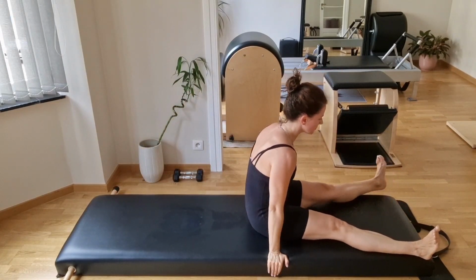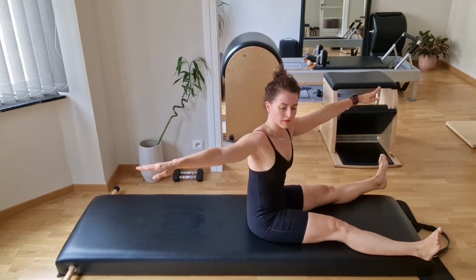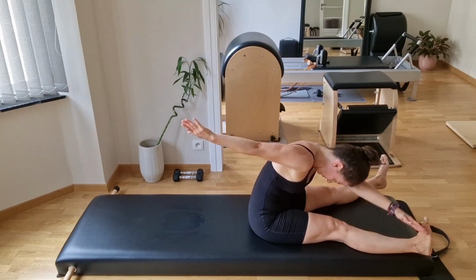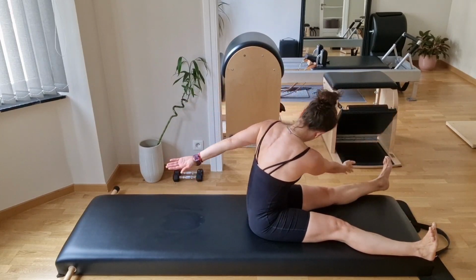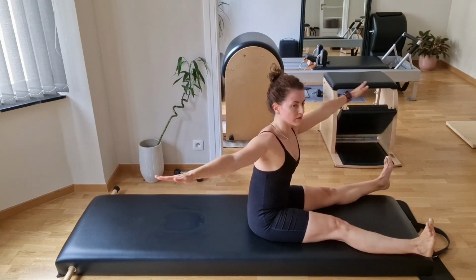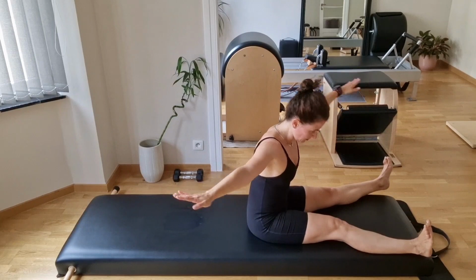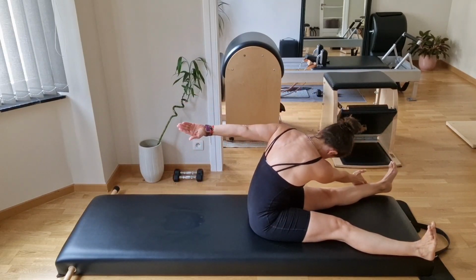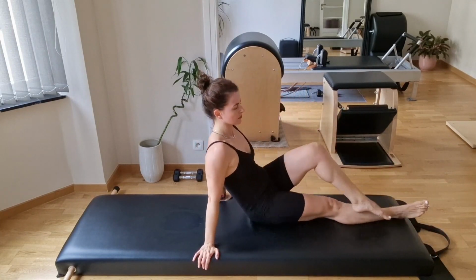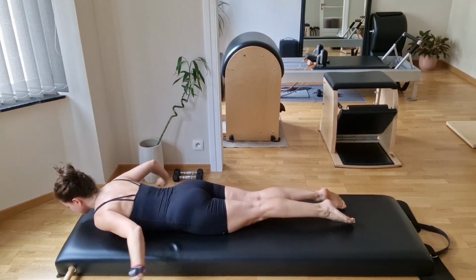And then we go for the saw. So here you have also blocks on the mat. Now I don't have them close to me, but you can use your feet more open than the spine stretch. Exhale 1, 2, 3. You can look at the knee. You don't have to look behind. Just look when you go and then look at the knee. Exhale 2, 3. I use the hand against the calf because it helps me more to twist through my rib cage and exhale better. But you can go with the little finger to the little toe to cut 1, 2, 3 as you see it most of the times.